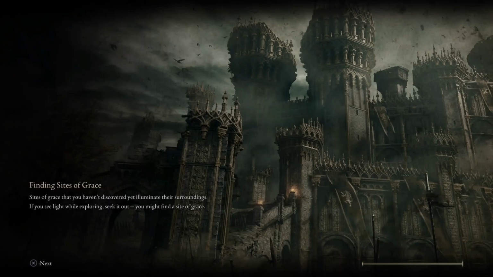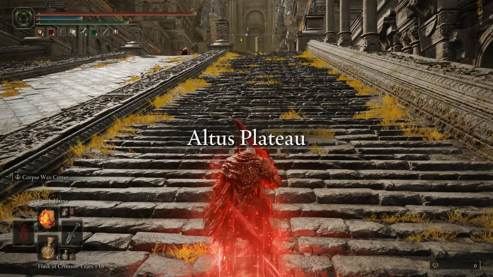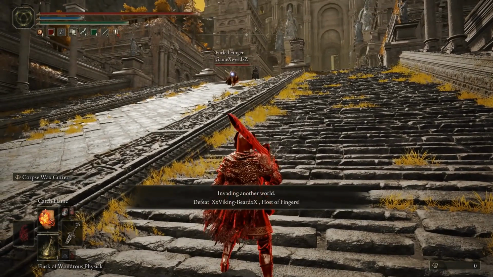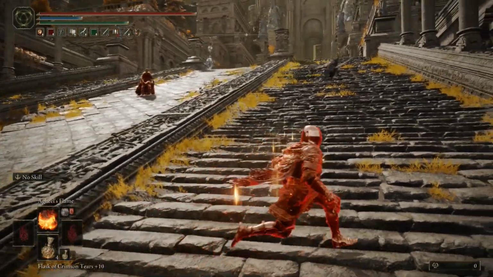Moving right along into the next clip. We've got an actual 1v2 for once. It's in the Altus Plateau on the staircase. That's going to become important in a few seconds. I'm buffing already because there's a bleed build approaching me, which means the end times are on me.